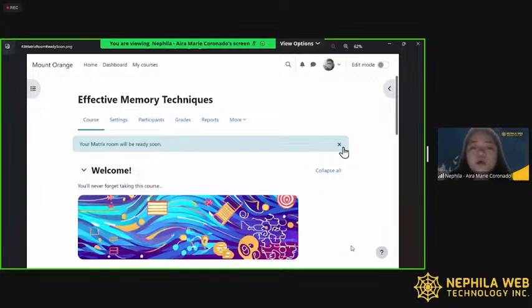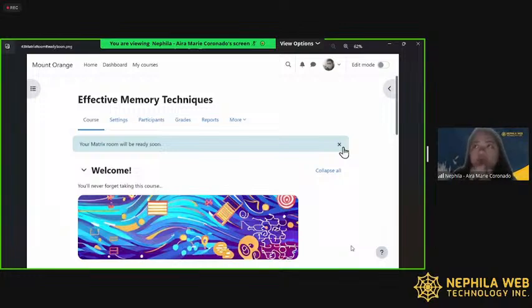communication system. So Matrix is a decentralized platform for secured communication. And the Matrix platform can be integrated in Moodle 4.3 already.